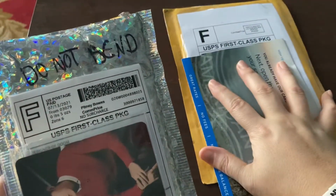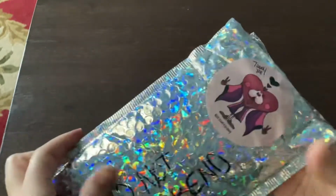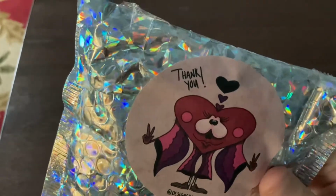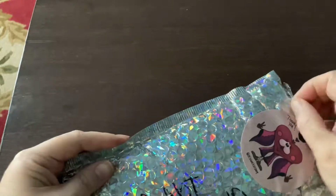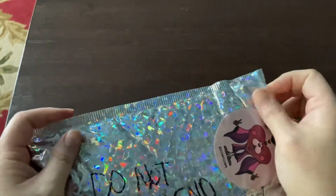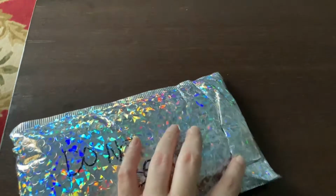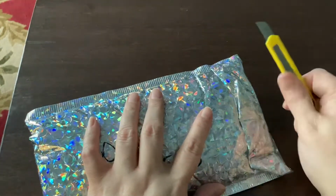We'll move this one out of the way because this is a purchase. And I'll just flip this over. Oh, that is cool. Look at that sticker on the back. How cute. That is adorable. All right, I'm going to unbox or cut that. Well, I was thinking about cutting this off camera to not take up so much time, but that's easy to peel off. All right, let's get into this.